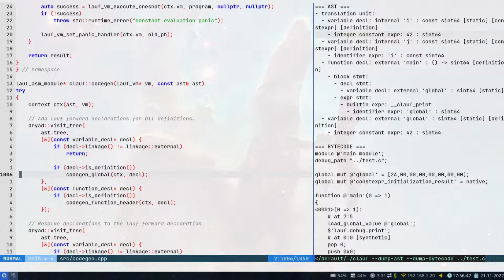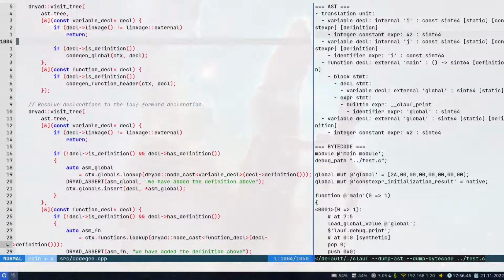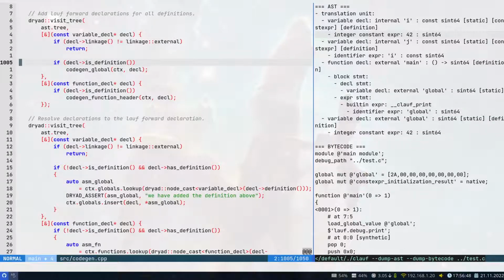Oh, right. We're only doing codegen for globals if they have external linkage. Apparently, const export doesn't have external linkage by default.